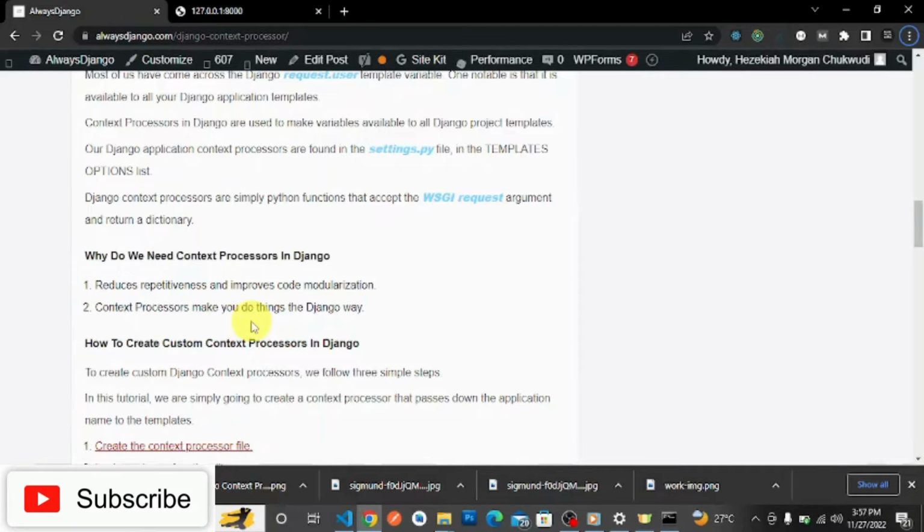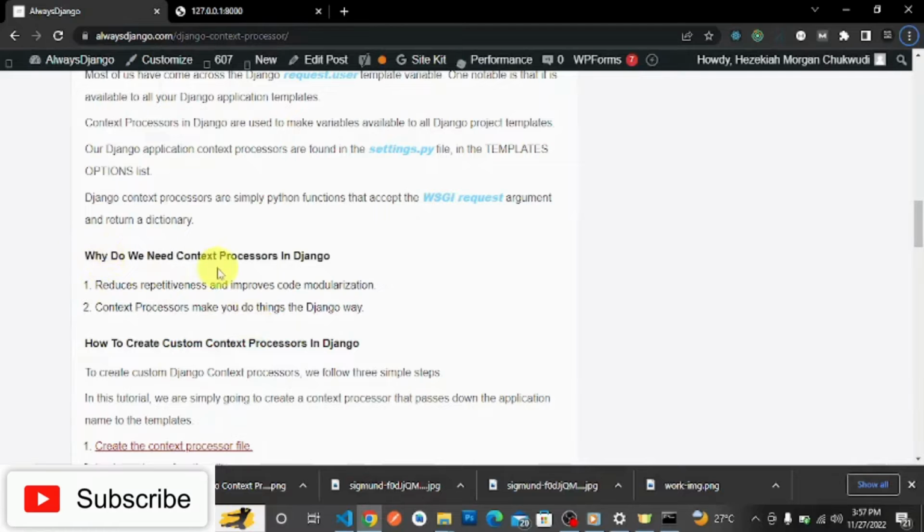So the context processors are simply functions that accept the WSGI request, WSGI being the web server gateway interface, request argument and return a dictionary. Now the key of the dictionary returned from this function will be used to access that value from our template. We'll get into it so that you understand more.